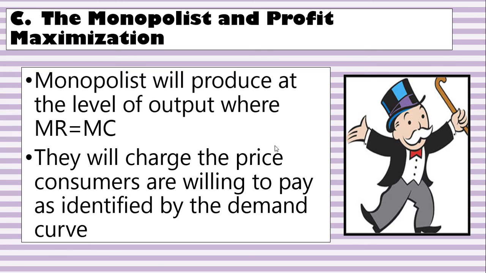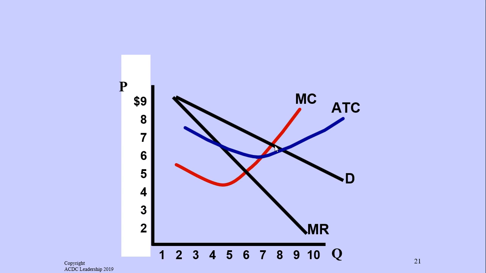And then, as far as profit, cost, and all of that, it'll be the same thing that we do with perfect competition. We'll just put the cost curves on the same things we were just looking at, demand and marginal revenue, and we'll read those pretty much the same way, as far as being able to tell if they are making a profit, taking a loss, all that sort of thing. Okay, so let's take a look at what that looks like, how we figure out where MR equals MC using the graphs, and how we figure out price from there as well.